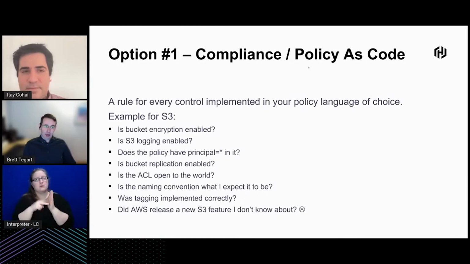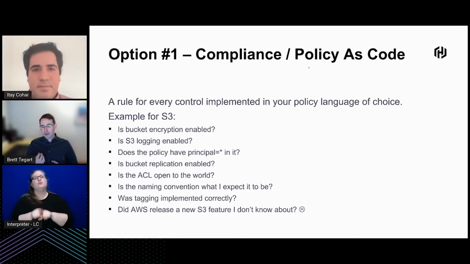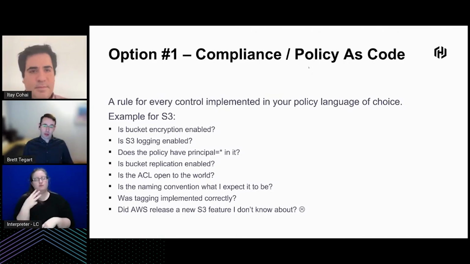It's proactive, it works well, but it puts a lot of difficulty on building out these policies and confirming they're comprehensive. We have quite a few security guardrails that we've been asked to implement by our security teams. And in order to properly lock down cloud services, we would need to write an enormous amount of code per service. An example for S3 would be we need to make sure bucket encryption is enabled.